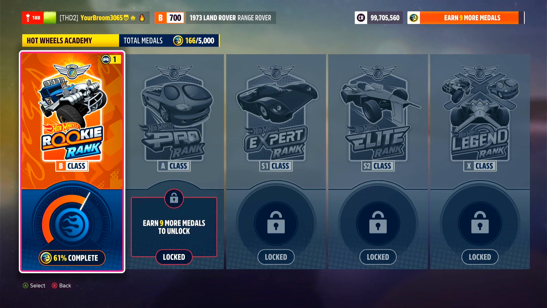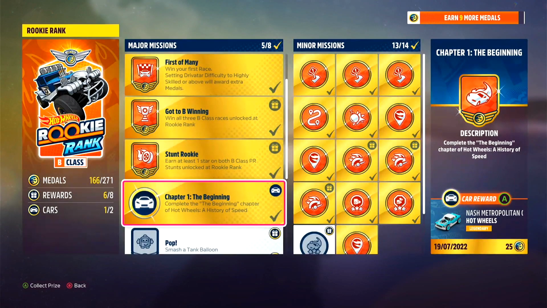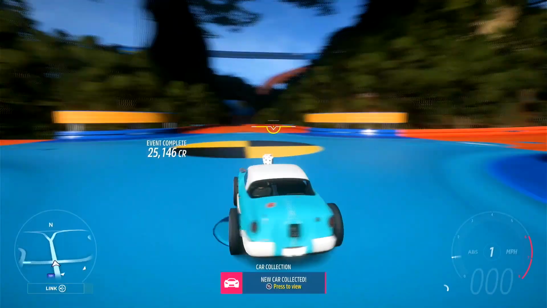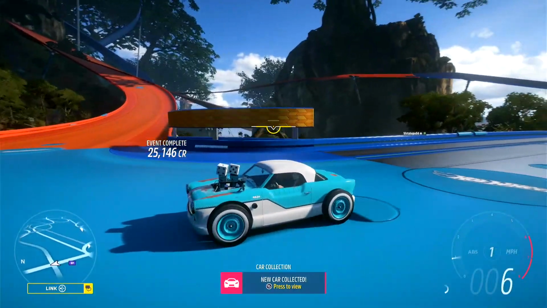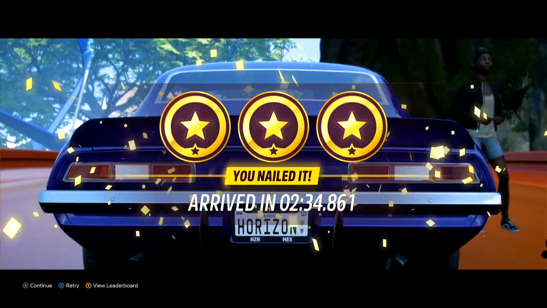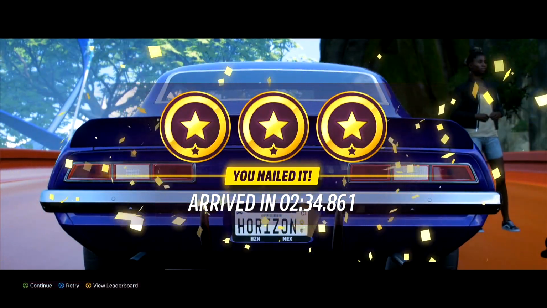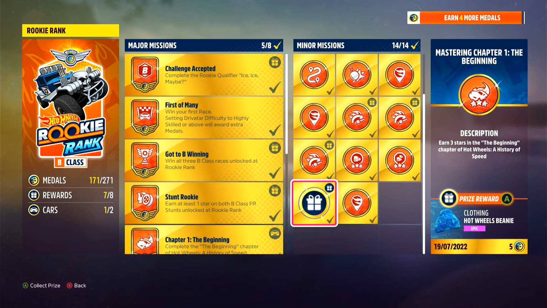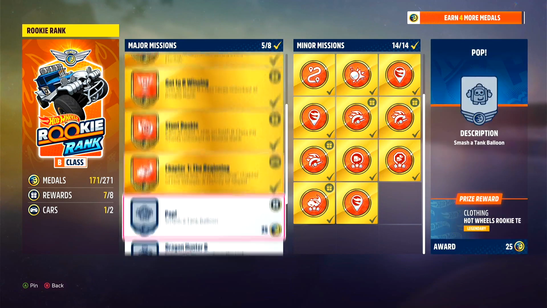So, for B-Class, that takes us up to 61% completion, so if we go and have a look, chapter number 1, the beginning, is now complete, and if you go to our car reward, we'll see that is the Nash Metropolitan Custom. And for those of you who don't quite know what it looks like yet, it looks like this, and it's incredibly, incredibly sketchy to drive. So I went back and did that mission again of the Hot Wheels one and managed to get 2 minutes 34 this time, so let's go and see if that has altered anything. So we've gone and done one more thing, and that is get ourselves yet another piece of clothing. So let's go and see what else is there left.